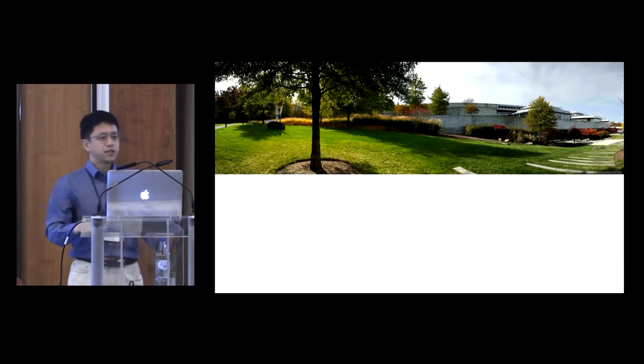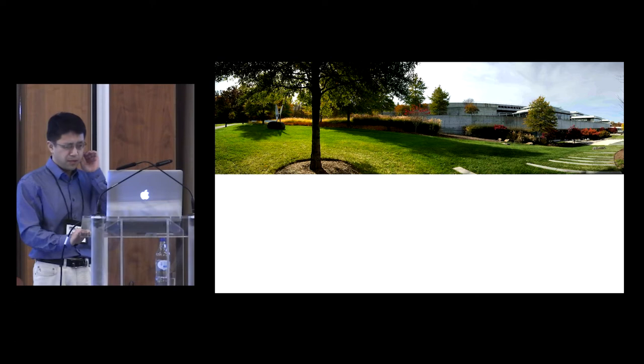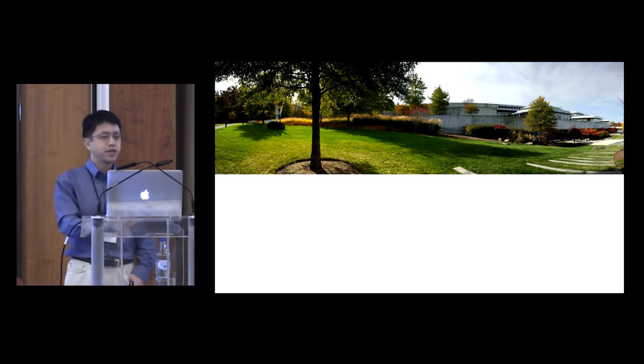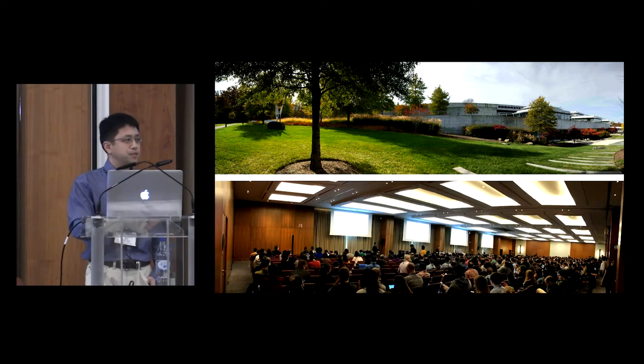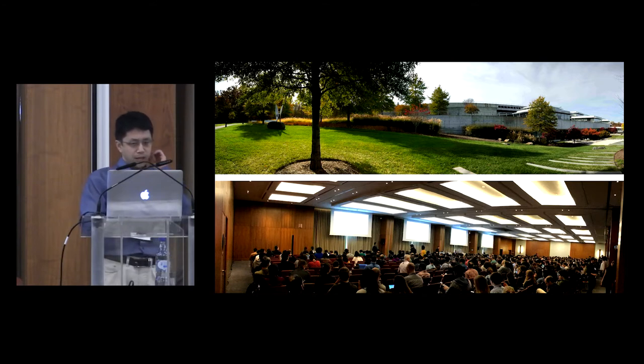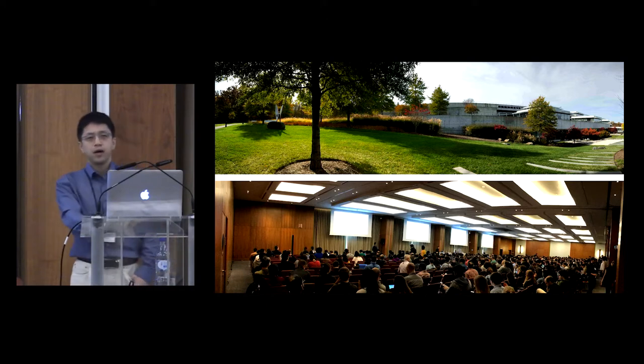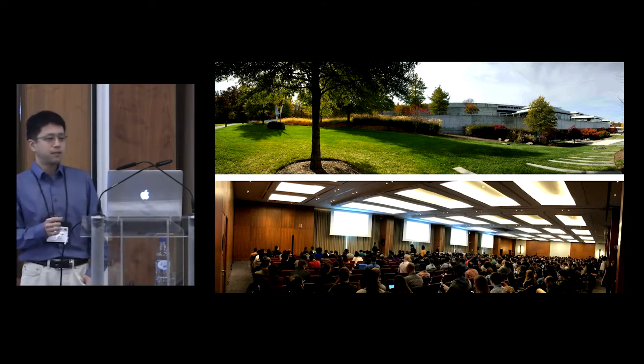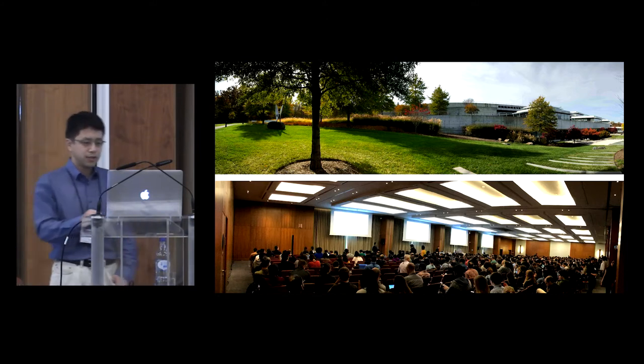This is the scene from Janelia where I rely on stable heading representation to know which direction I'm pointed. This is my first trip to Lisbon and in this room, but it didn't take me more than a few seconds of just looking around to get my bearings. It is easy to see why this flexibility of heading representation is a need shared across the animal kingdom. We are interested in how the brain flexibly generates stable heading representations across different scenes.